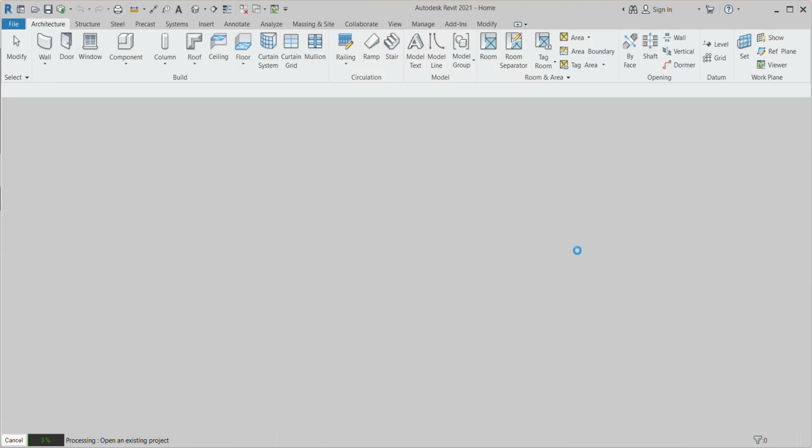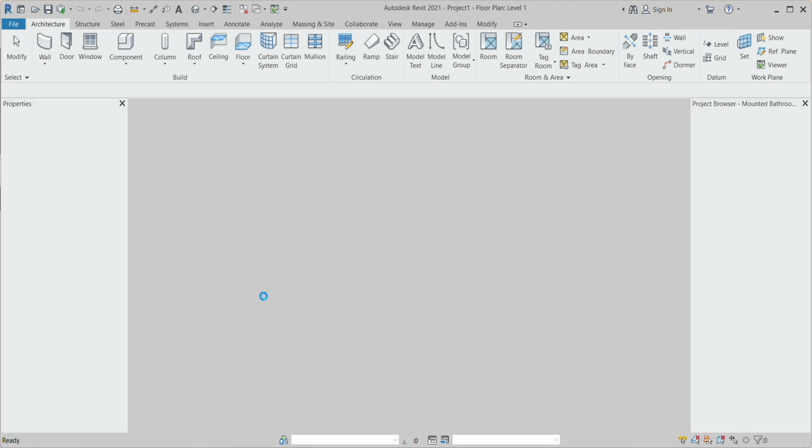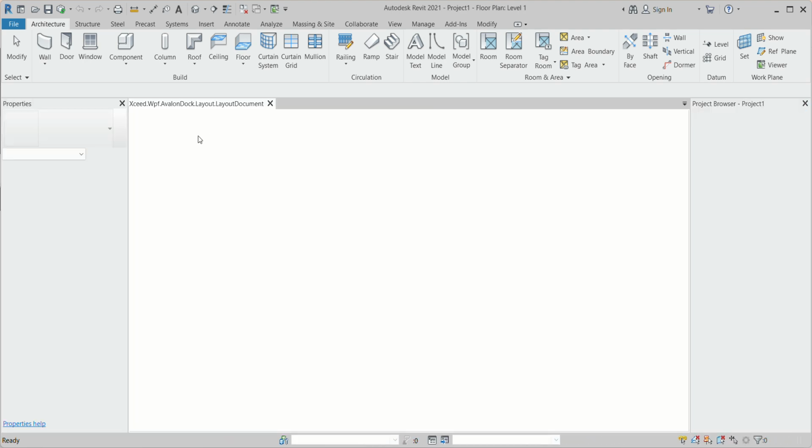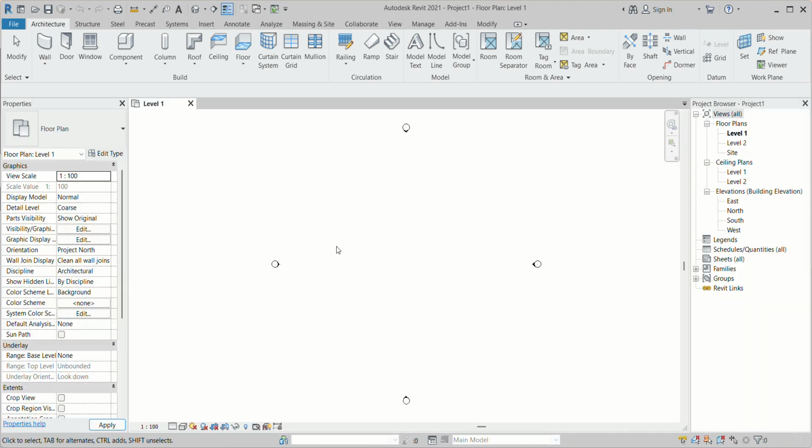When you click that, your window starts processing. Now it has come. Now we are using the default metric template.